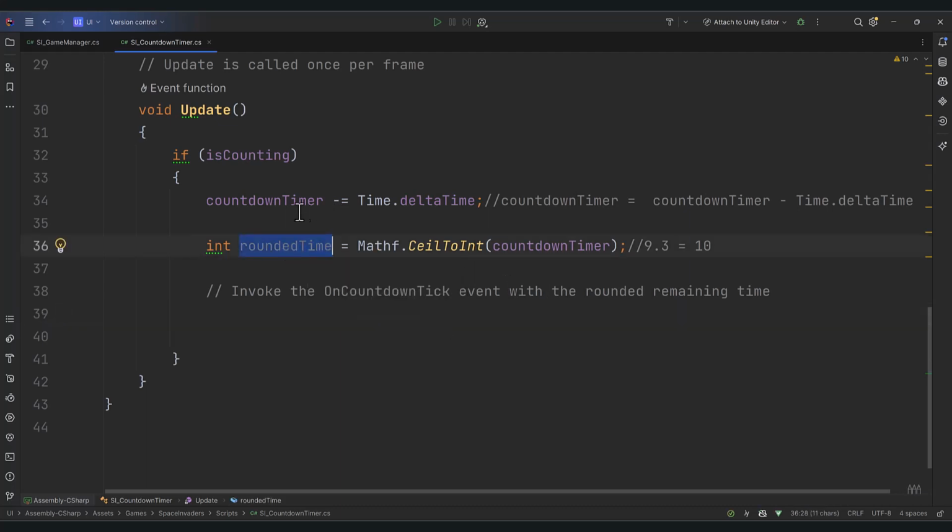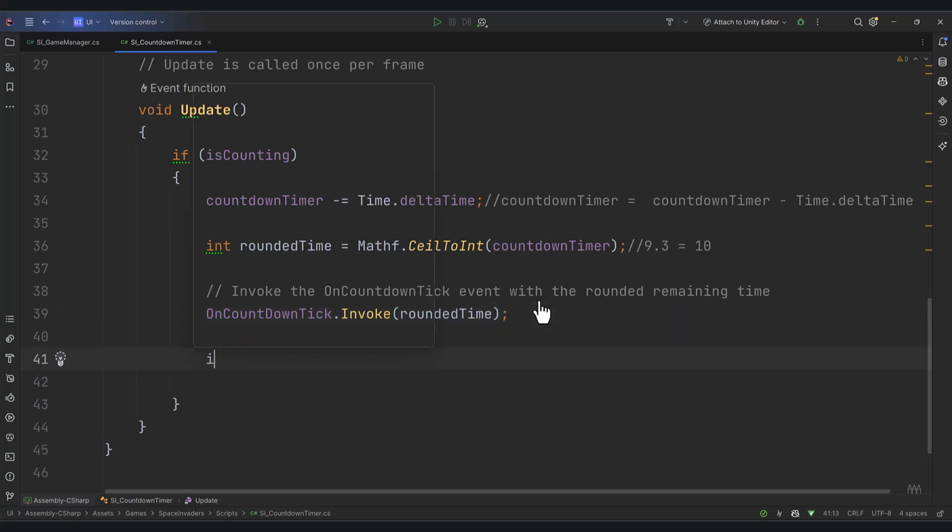Because all rounded time is doing is subtracting, right? We're taking in this counter here, which every frame is subtracting 3 down to 0. And it'll even go negative if we don't put a stopgap on it. Then we're rounding it up to the ceiling, to the greatest integer, and we're storing it here. So let me go ahead and type that out. Okay, so that's the line that's going to broadcast out the rounded time to anything that's listening for time, which we're going to pull from our UI manager and other classes.